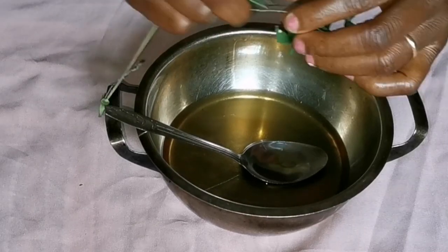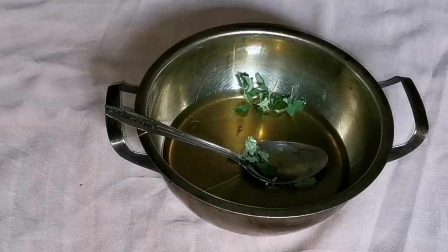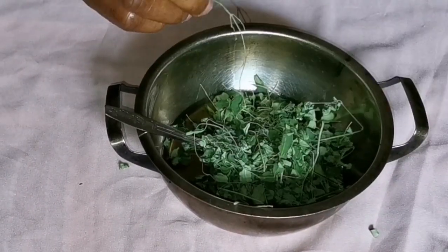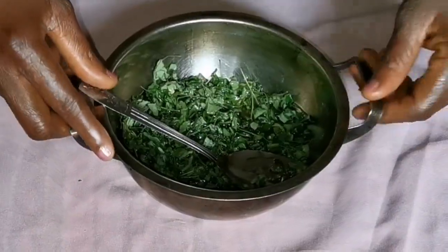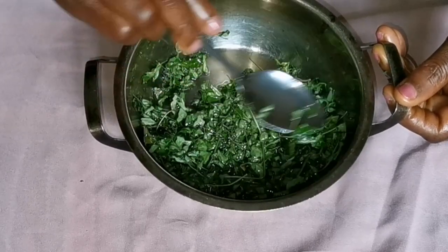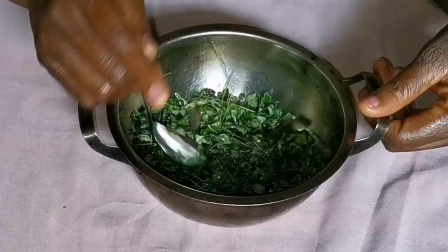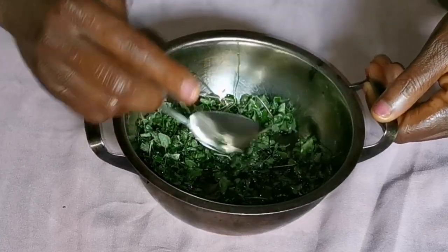So my next ingredient is my moringa leaf. So guys, there's no amount of the leaf that you will be needing in this oil. You can make it much or less. What you need is that it should just absorb with the oil, and for you to be able to toast it, as I'm going to be doing now. So what I will do right now, I'm going to set it aside.